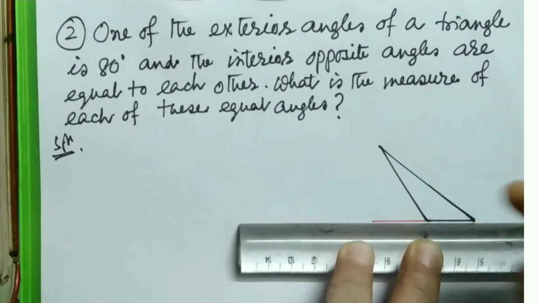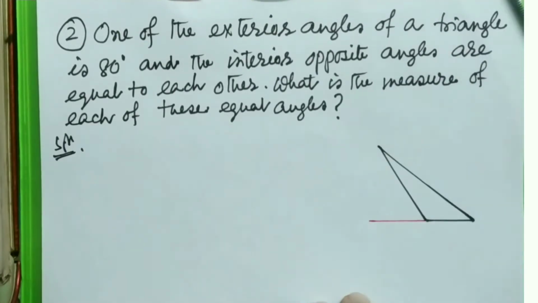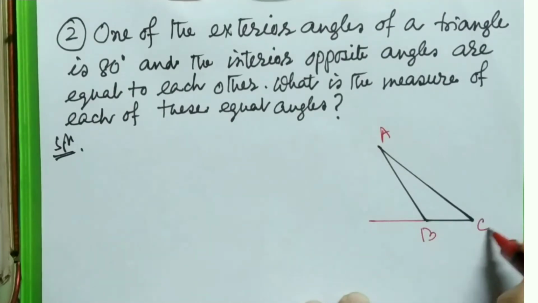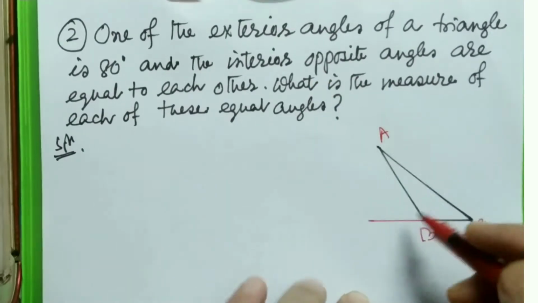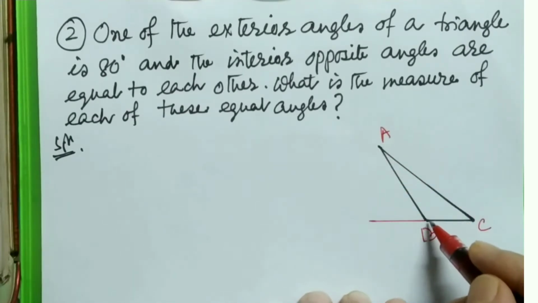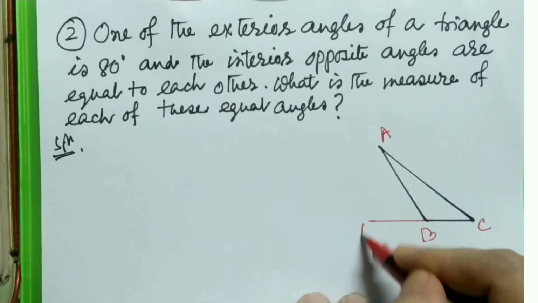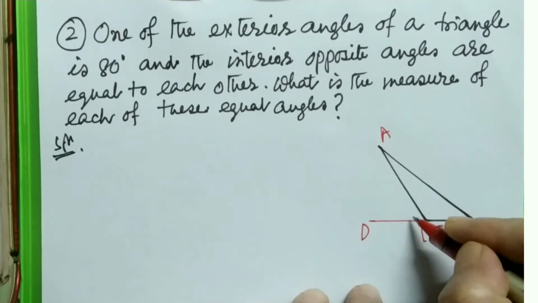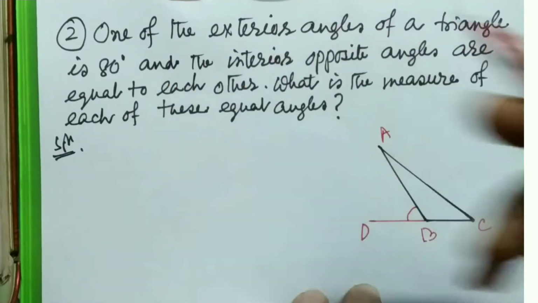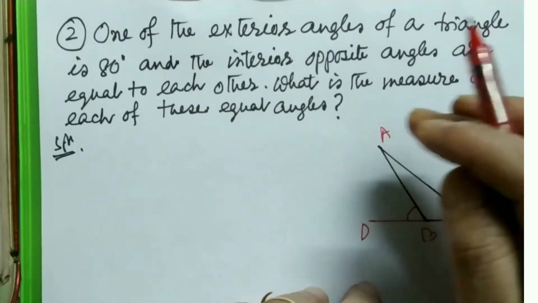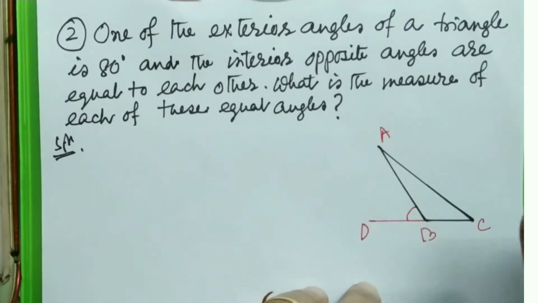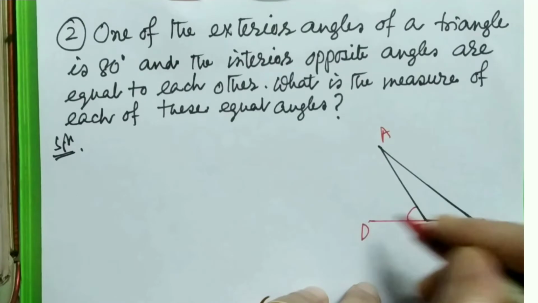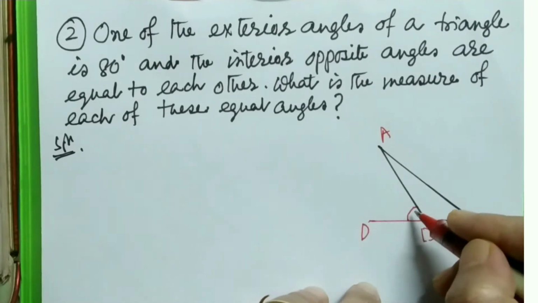This is the extension of, let me name this triangle as A, B, C, and to find one exterior angle I am producing this BC up to D on one side, not on both sides. Because they have not mentioned which side I will have to produce, I can produce any one side of my choice. So I have produced this CB up to D on one side to get only one exterior angle.